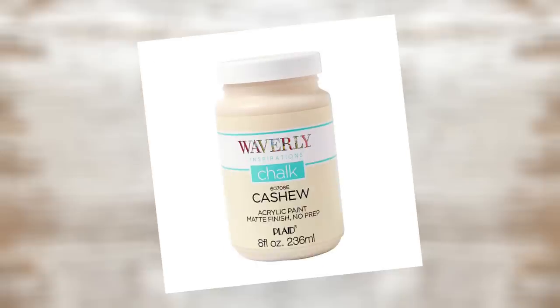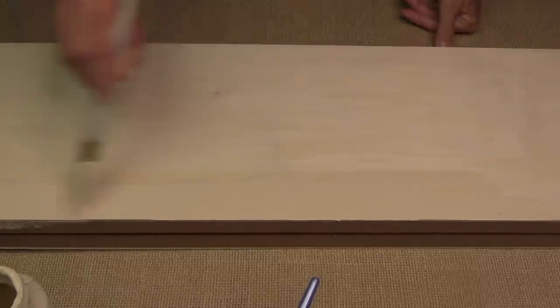I'm gonna start off by going in with some of Waverly's chalk paint in the color of cashew. And although this color is very similar to the raw wood color that this sign comes in, I'm going with that red, white, and blue theme, but I'm gonna rustic it up, and that cashew makes for the perfect rustic white. So I'm gonna give this plaque a good full base coat of the cashew.